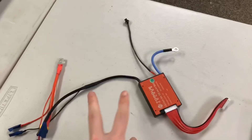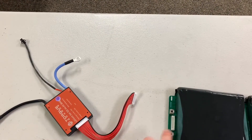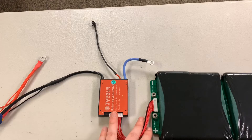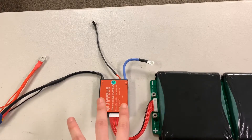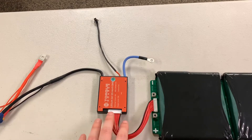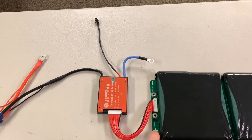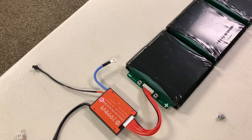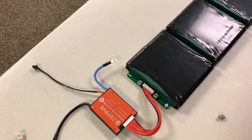After the wire harness is plugged in, be very careful with the two ring terminals, because once connected the battery is live and if these terminals touch any metal you will cause a short. Now with our wire harness attached to both the BMS and battery, everything is live. Also for clarification, your BMS has to lay with the plug-in facing toward the positive terminal of the battery in the current setup.